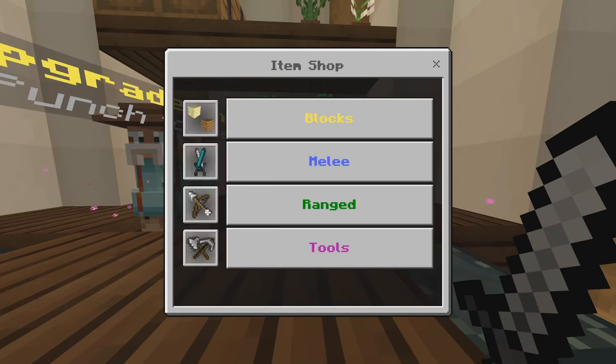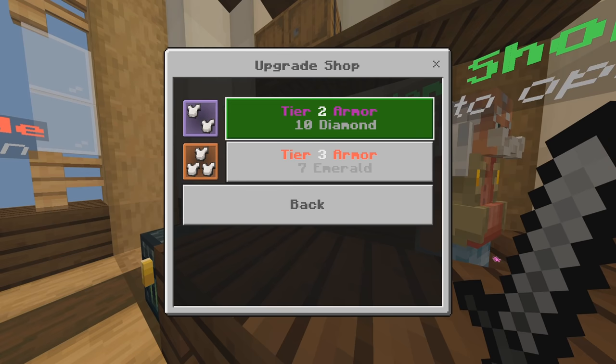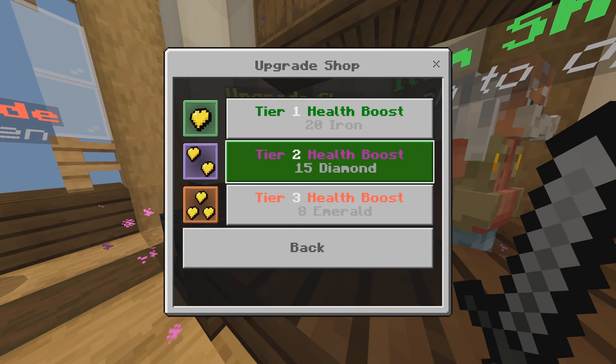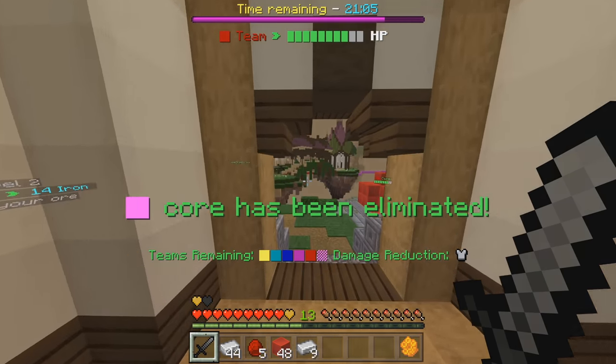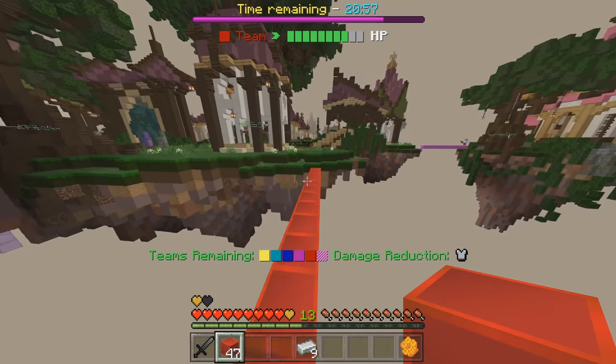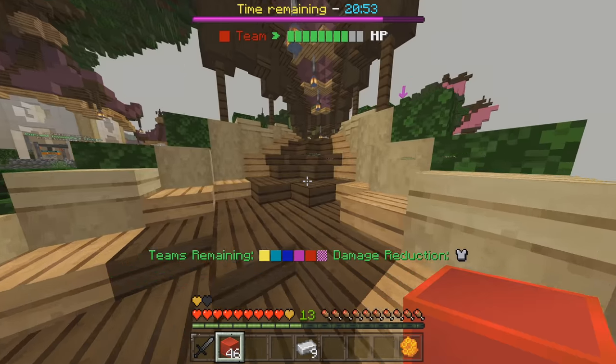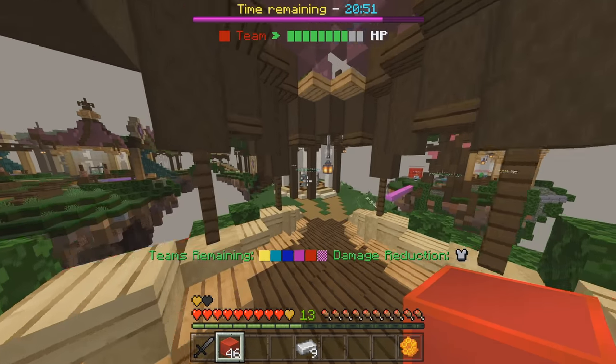Okay, so melee. 8 diamonds for a sword. Okay, so we're gonna go ahead and get... we're gonna need the extra hearts again. So let's get the extra hearts real quick. Boom. There we go. That's gonna help us out a little bit. So magenta is definitely collecting the emeralds right now. I don't know if he has any armor. He doesn't have any armor. He doesn't have any of the armor on.